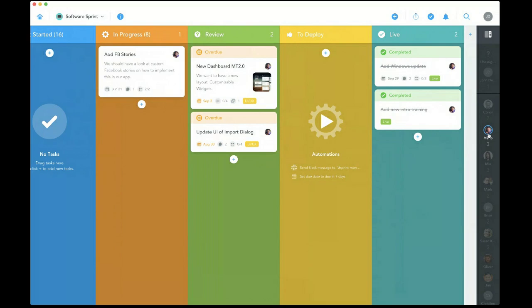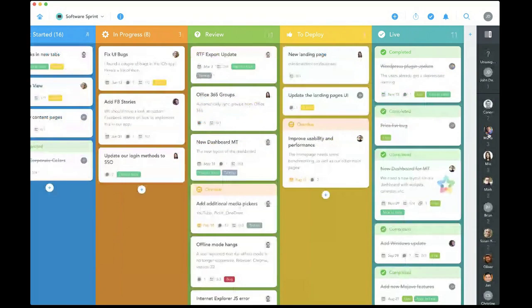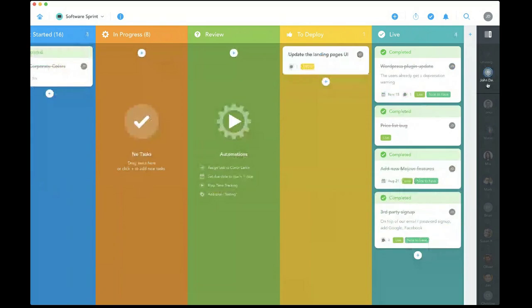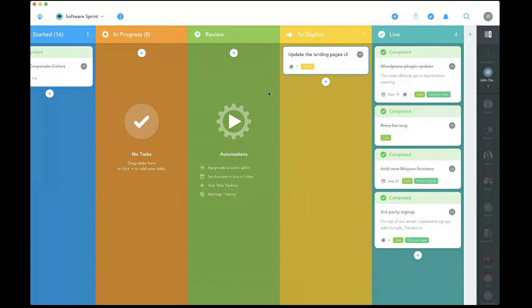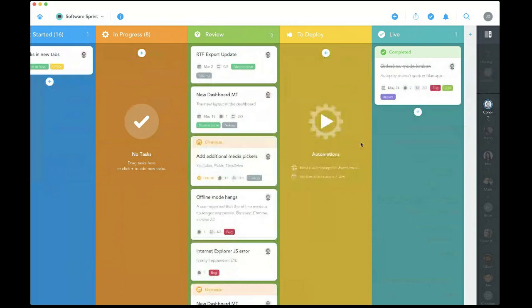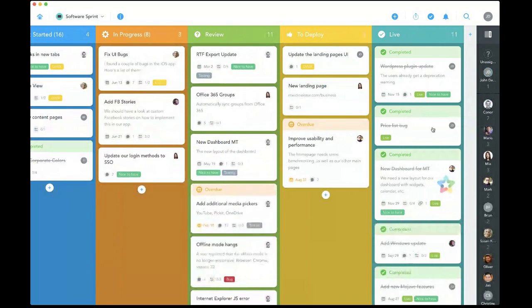Now, this can be helpful if it's myself, if it's my own user, which will always be displayed at the very top here. So John Demo here in our case is our demo user here, allows me to quickly filter down the whole project just to my own tasks. And the great thing about that is that this is still fully interactive, and it's only for me, this view. So I can still move stuff around. I can even create new tasks in this filtered view for me without changing anything for the other people, without changing their filtered view. So for example, if Connor is currently filtering everything down to him, and Connor has a lot of stuff to review, it won't influence anybody's other view, even if they're on this project at the very same time.